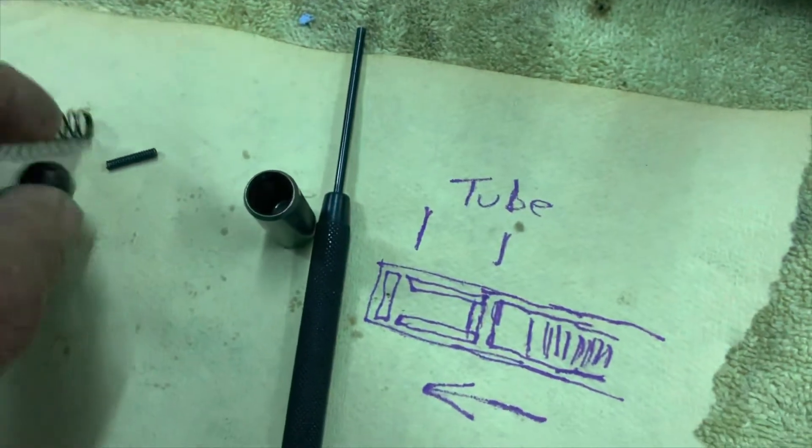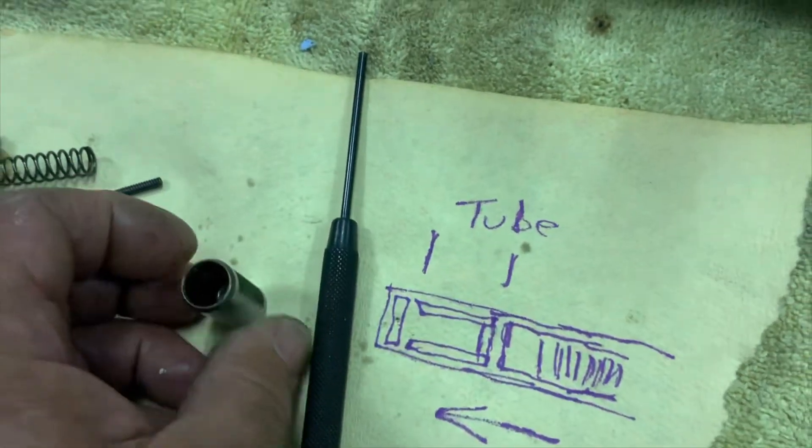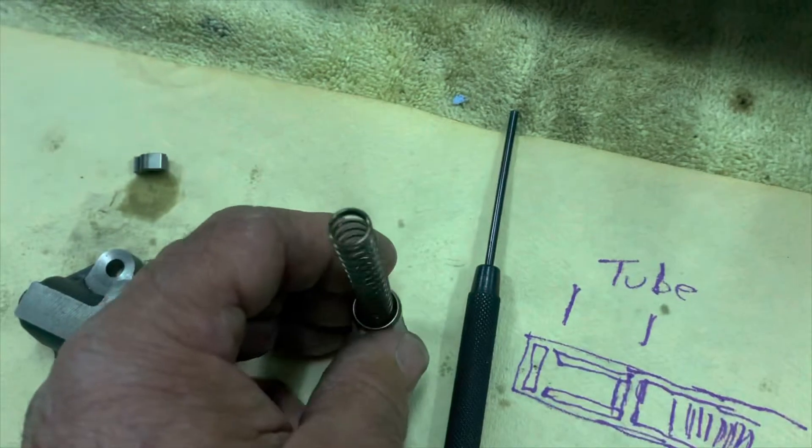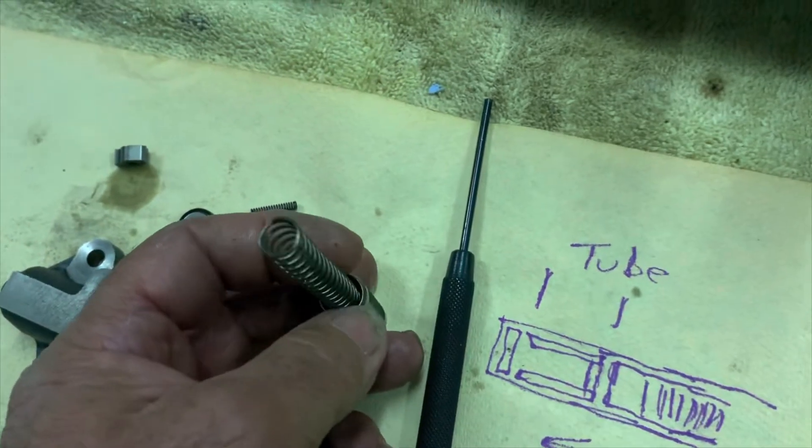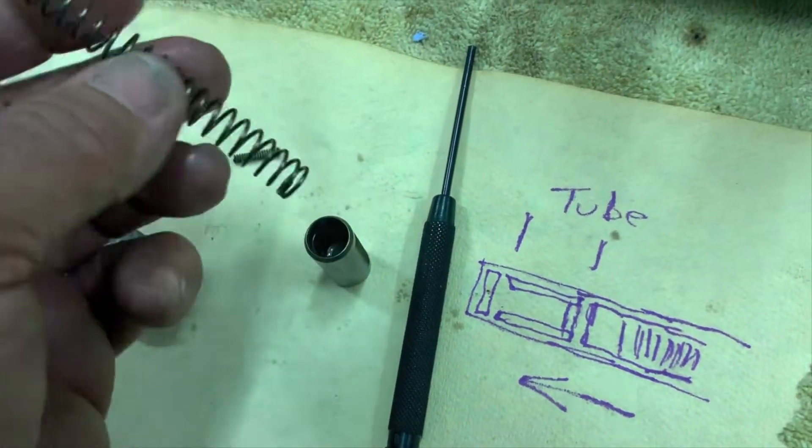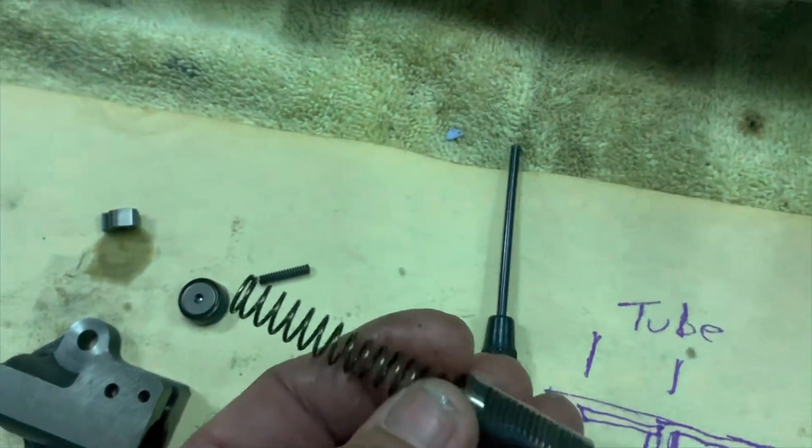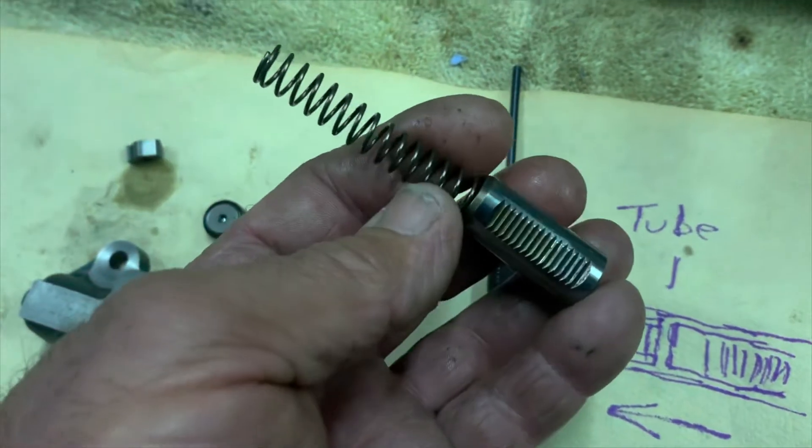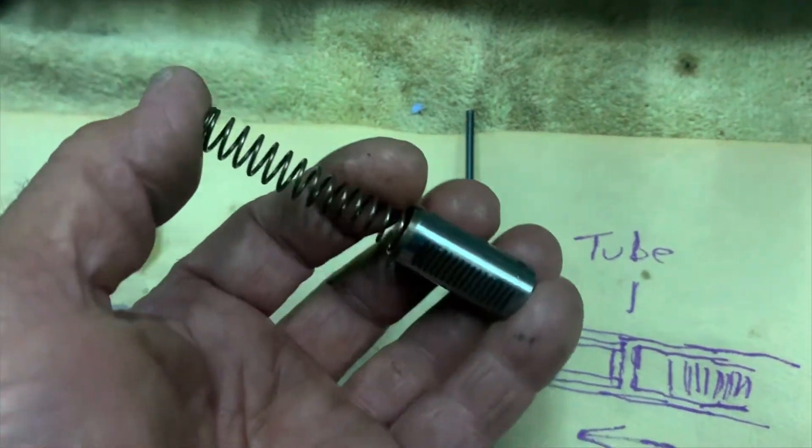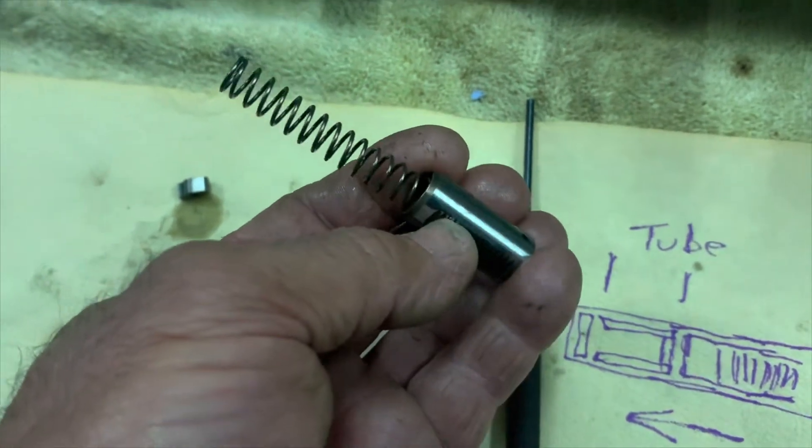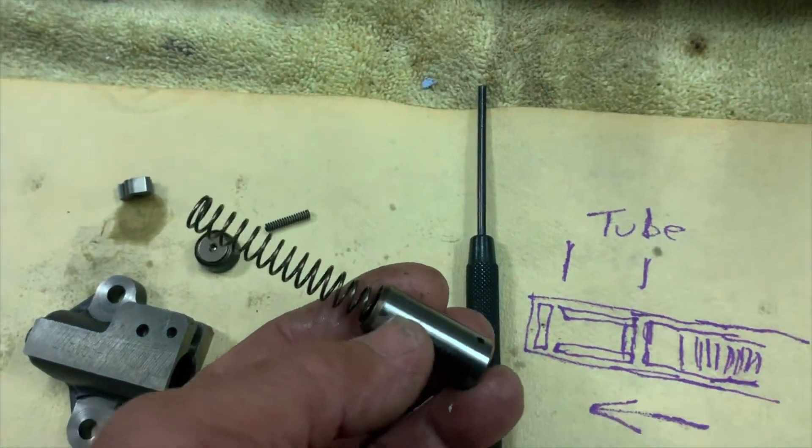So that probably is pretty important to try to keep that end the same. The inside diameter only has to cater for the spring, so it has to be no, there has to be a hole or tube, there has to be no smaller than the spring, obviously the spring needs to contract inside it. So probably the inside diameter of it can't be any smaller than the diameter of the spring, preferably a little bit looser, obviously, if you are making one.